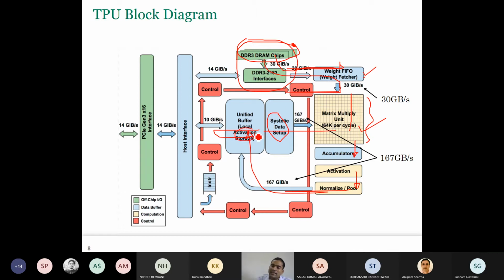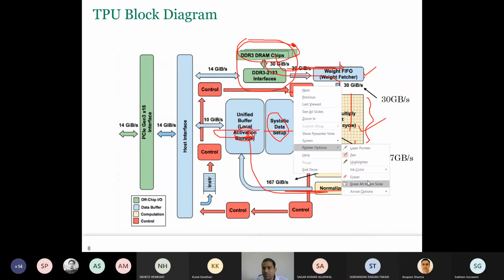So again this systolic array will be used. Our whole idea is that we should keep the matrix multiply unit busy, because if it is not remaining busy, we will not get good performance. Any questions till this point? The whole idea of computation is very, very simple. Unlike a CPU, which has a lot of complexity, here it is very simple. If you understood, that's fine. It's a very simple operation.